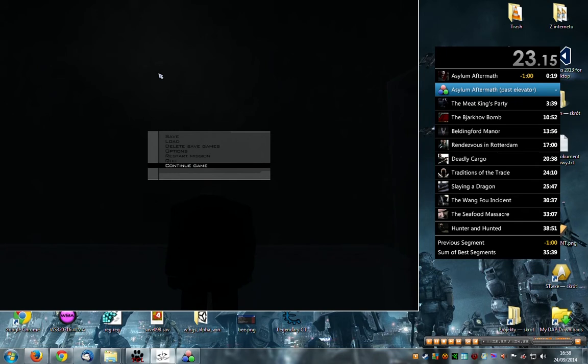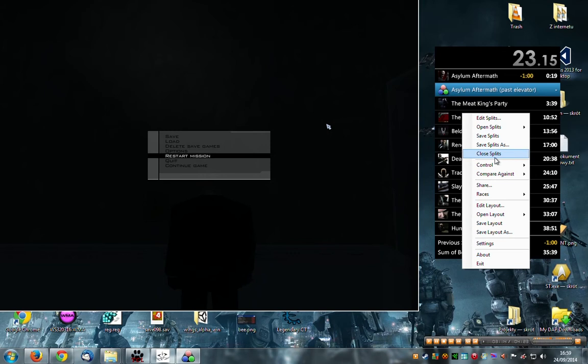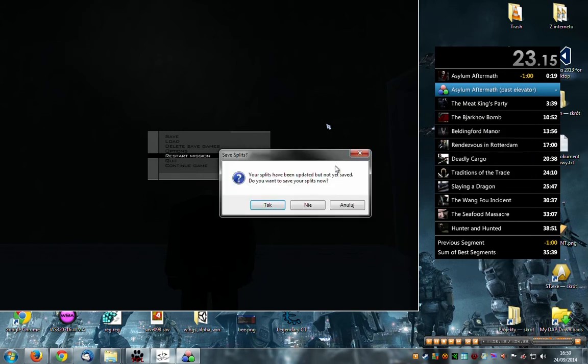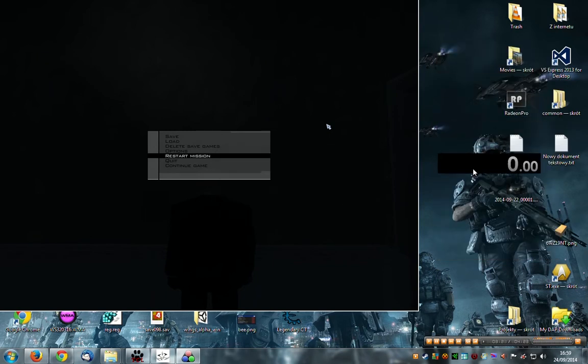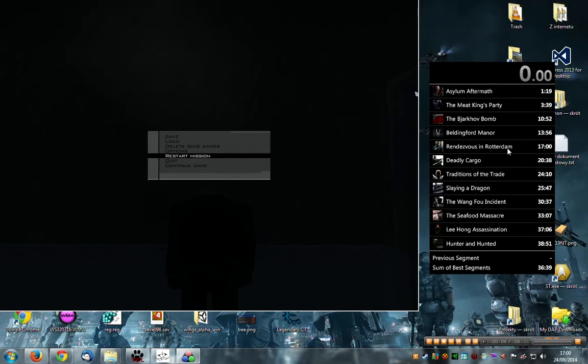And it doesn't really matter where you put splits, because it's information for you as a runner, not something you need for verification. If you feel really confident with a game and you can realize when you messed up, you can simply use this. You can have just this timer and basically run with this timer and it's completely fine.